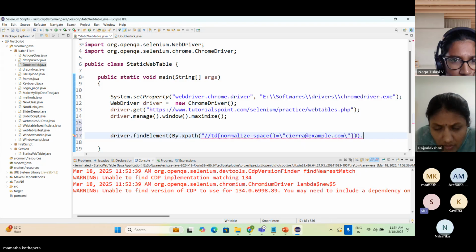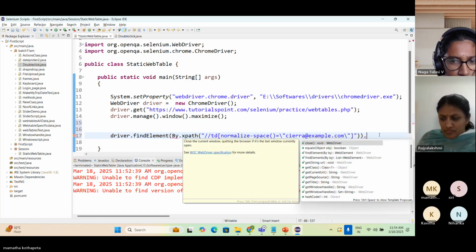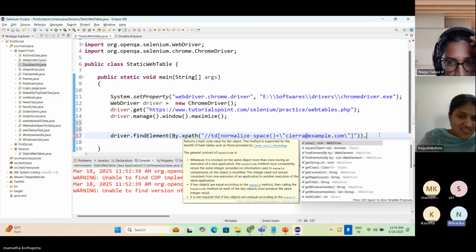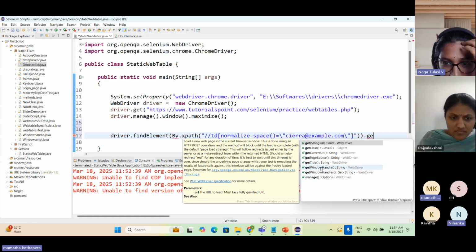That square braces. What should we write, click or close? What should I write here, guys? Come on. Get text, right? I should write getText. Here is getText.